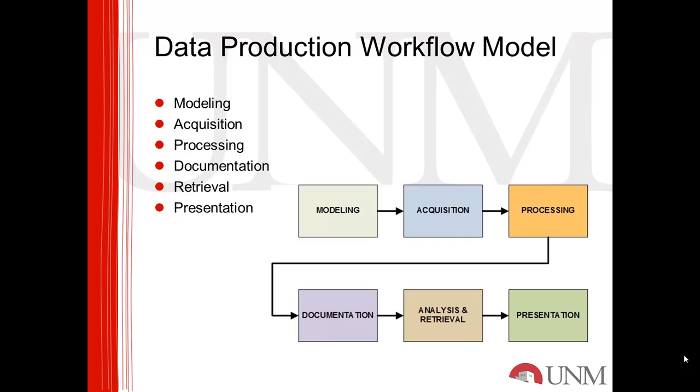Now, this workflow model here outlines how we're going to proceed to take a set of structured data from its raw state, plan how we're going to deal with it, capture the raw data, process it, mark our changes to the data, find out how best to retrieve the data and make it accessible to users, and then present it out to the world. We'll call this a data production workflow model.